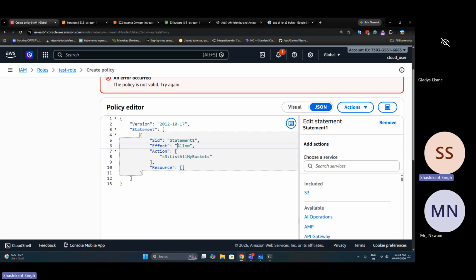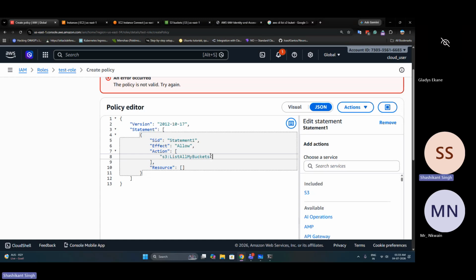Remember one thing, see the way the permissions are given. Allow starts with capital A and then it's all normal. Statement starts with capital S. But here the action S3 is in small letters. But here you see a difference: list has L capital, all has A capital, my has M capital, buckets has B capital.